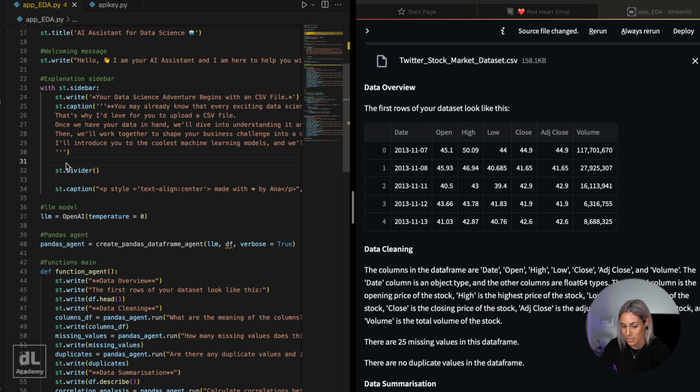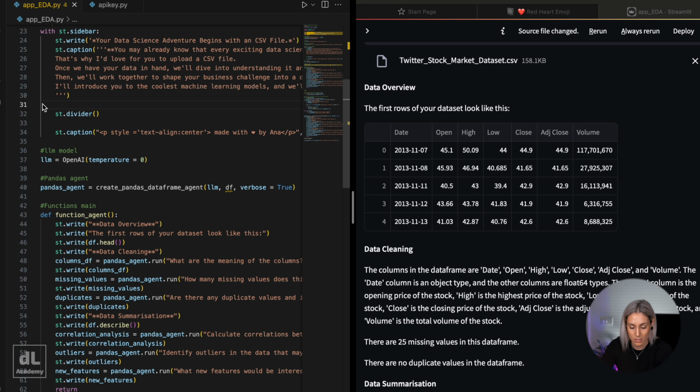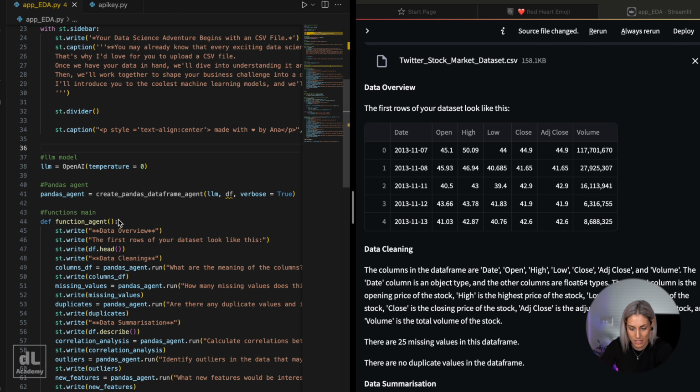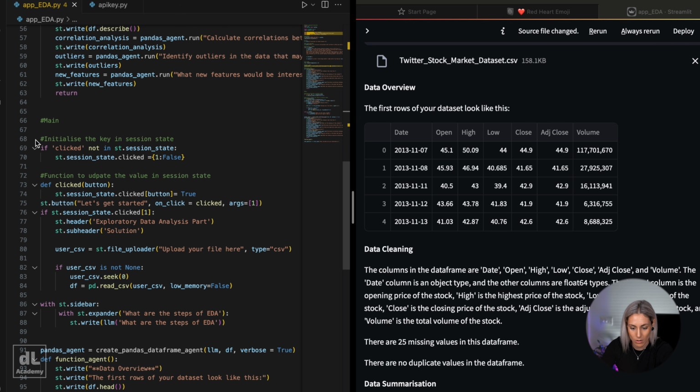And then we are going to move the button after this. So this is all about the button. We don't want the header and the subheader there.